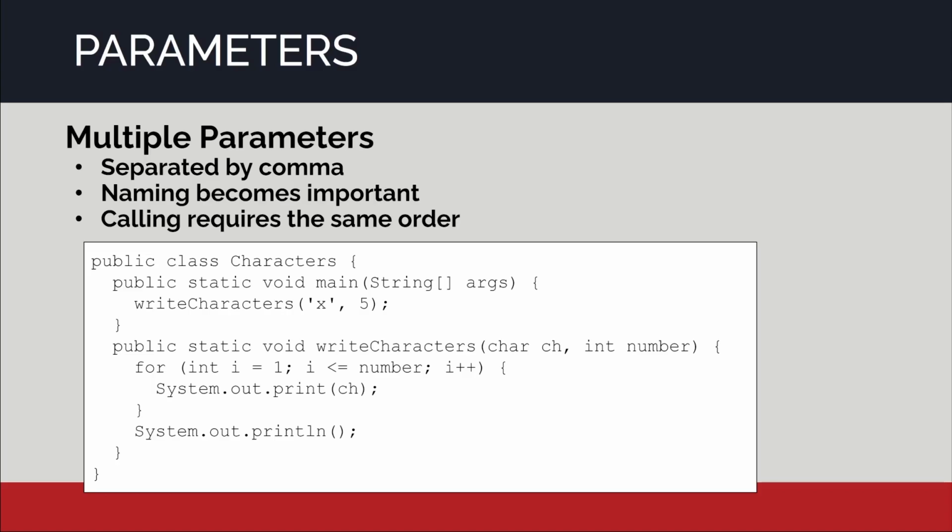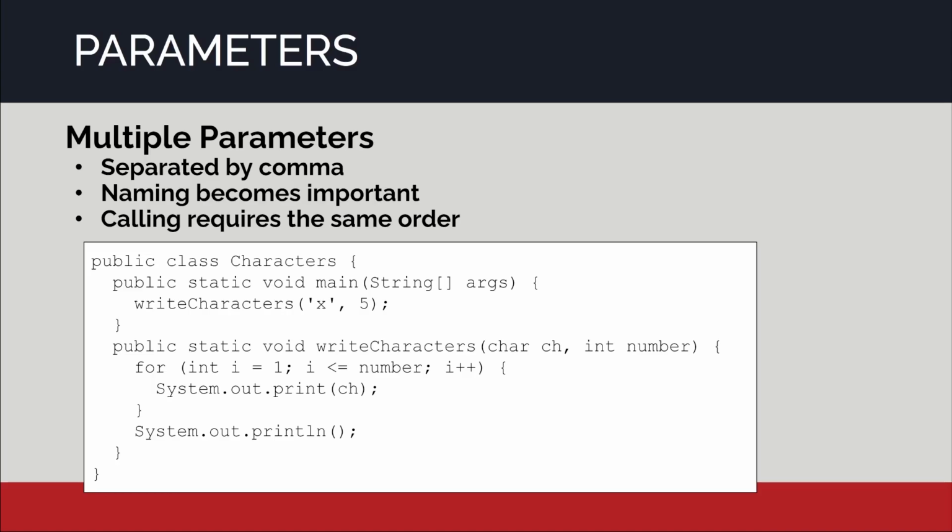If you have a bunch of parameters that are the same type, you shouldn't just call them very slight variations of each other, like int number 1, int number 2, int number 3. That doesn't communicate to the person reading code what those mean. Especially if you have a bunch of the same type, it should say something. The name of the parameter should say something about how it's going to be used, what it represents.